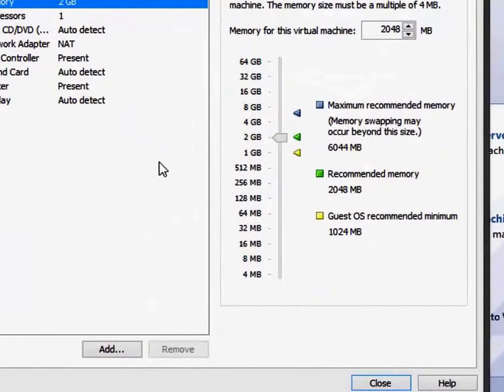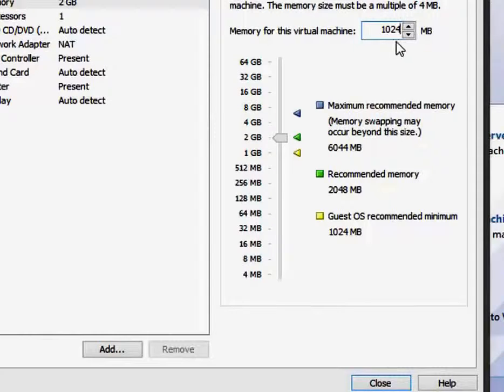We do have a Windows 7 instance running in the background. What I'm going to do is throttle down the memory to 1 gigabyte of memory. That should be sufficient to use in the classroom environment. You should be able to run a server and maybe an operating system or two besides. So, knowing that, we're going to use this server operating system in parallel with a client operating system. So make sure that you throttle back the memory to a sufficient level.